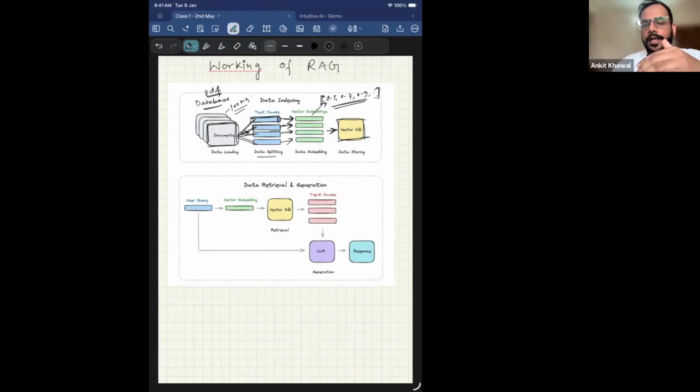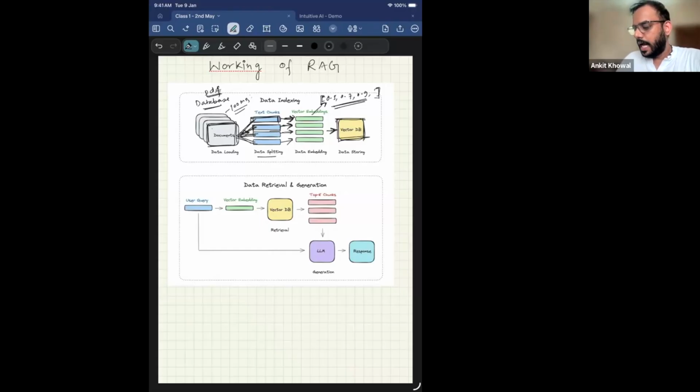So what I am doing via RAG is coming up with an architecture or a process wherein the model will be able to answer based on company data. For that, the first step is I take all the company documents, I chunk them into smaller pieces, convert them into vectors, which we have already seen how, and we'll see it again in a moment, and I store it in a vector database.